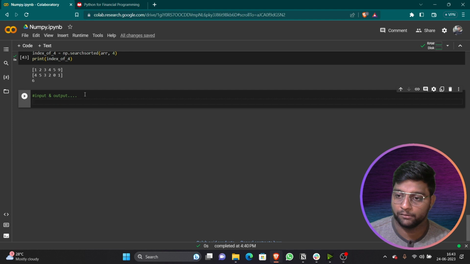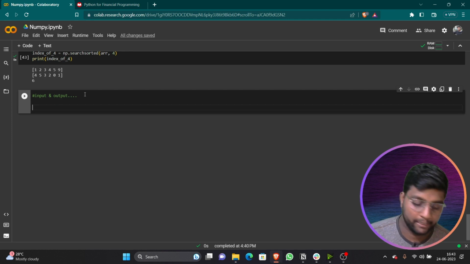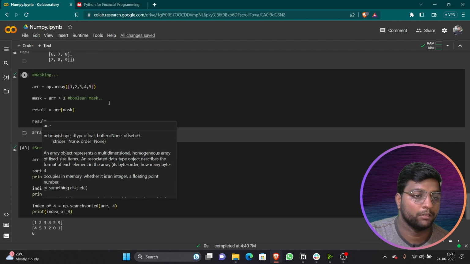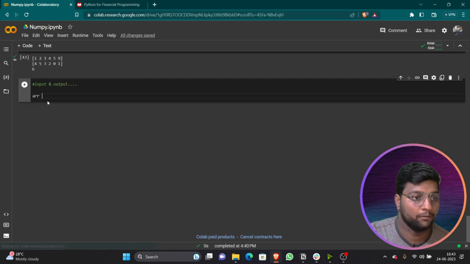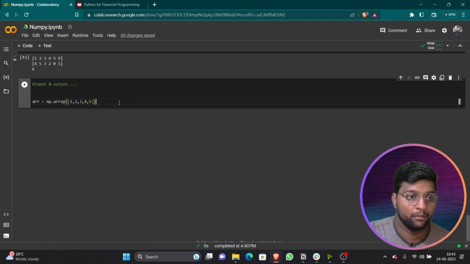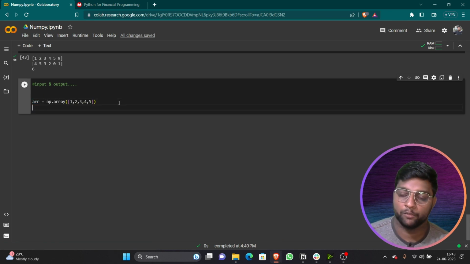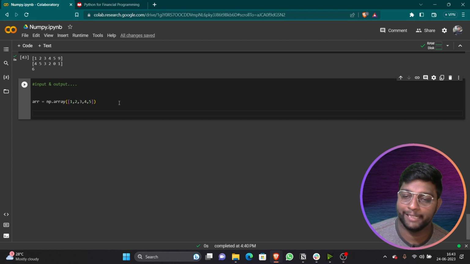Let's check this. I guess we already have the code here. Let's use this only. Copy 1, 2, 3, 4, 5. For this, we'll be saving that particular array as a file. For that, we can use np dot save.